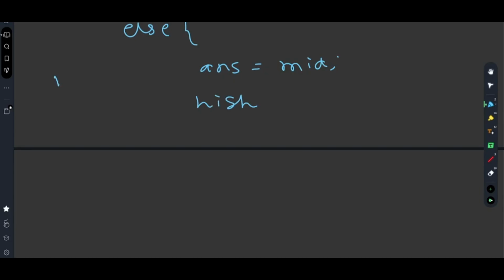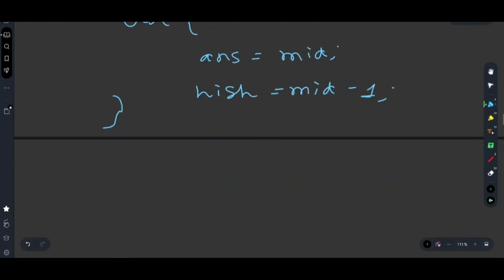If it is possible, say 12 is possible. 12 is a possible median. You have to go lower, because if you move above 12, this breaks the condition. But 12 is already saved here. You start seeing those numbers which are less than 12. Let's say 11 or 10. Say going down. And after the end of this while loop, we will return answer.